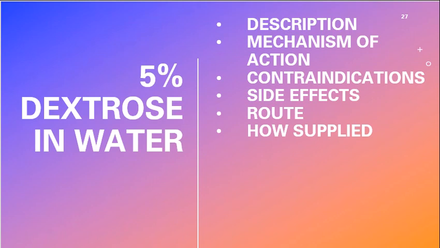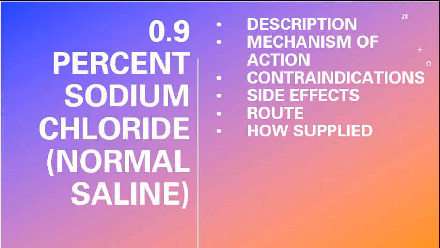Now, D5 is usually given through a micro drip, which is 60 drops per milliliter. We'll talk more about how to calculate a drip rate, but basically we just want it to drip fast enough to keep your vein open and keep it from clotting off. Again, just like we saw with the LR, with the 250, the 500, and the 1,000 milliliters, it's also provided in those size bags, but it can also go down to as low as 50, 100, 150 as well.